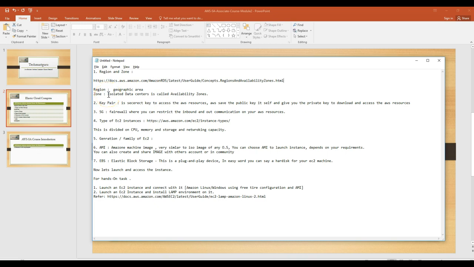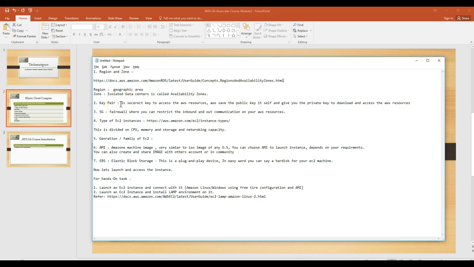AWS calls it an availability zone, and the availability zone consists of isolated data centers. Like Asia Pacific is a geography, Europe is a geography. Inside that, whatever data centers are there are called availability zones, and that particular geography is called the region.